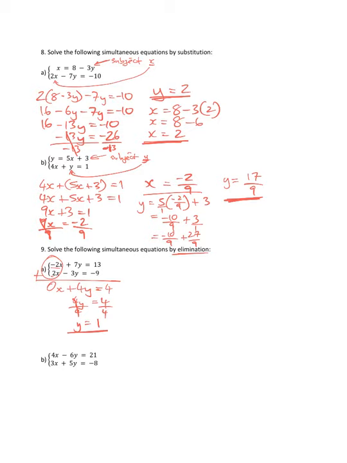That's not the solution though, because I only know what y is. Put it into any of the equations above. Let's do the second one, because I don't like negative numbers. 2x take 3 lots of y, which I said was 1, is equal to negative 9. 2x, negative 3 times 1 is negative 3, is equal to negative 9. Get rid of the negative 3 by adding 3. Negative 9 add 3 is negative 6. Get rid of the times by 2 by dividing by 2 on both sides. x is going to be negative 6 on 2 is negative 3. So your solution is x is negative 3, y is equal to 1.